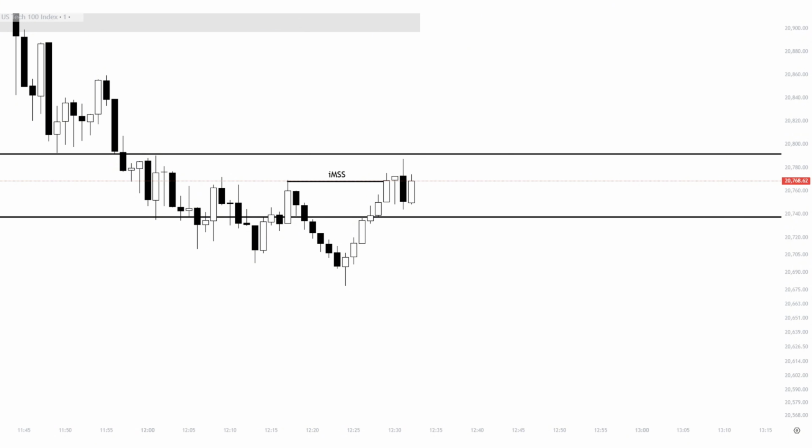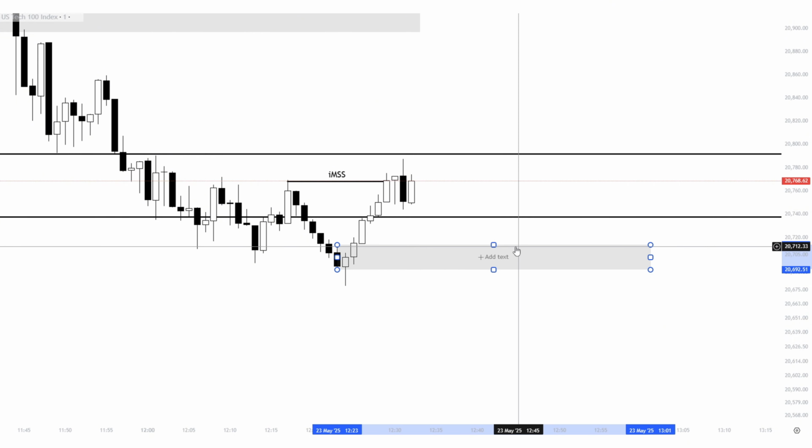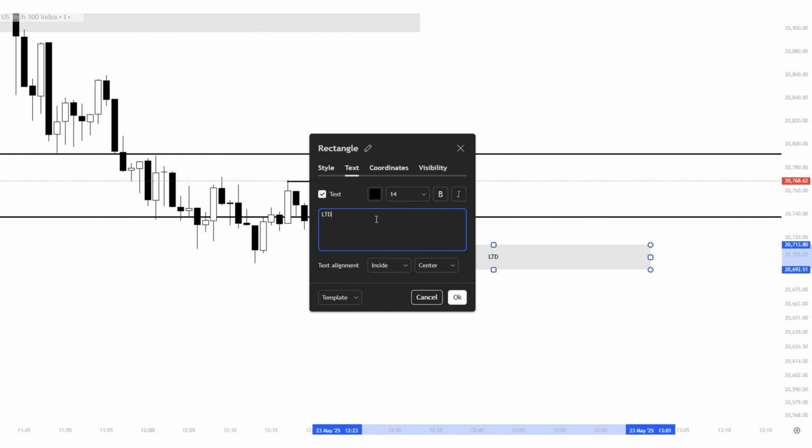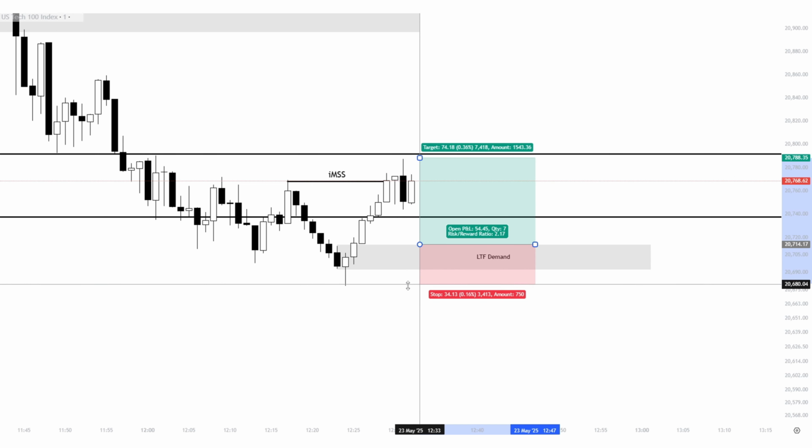Now, what we usually do is we look for a buying entry model, usually a demand, a support, or an imbalance. Here, the first one I see well is a demand near these lows. So now planning the setup. Stop loss below this lower wick.